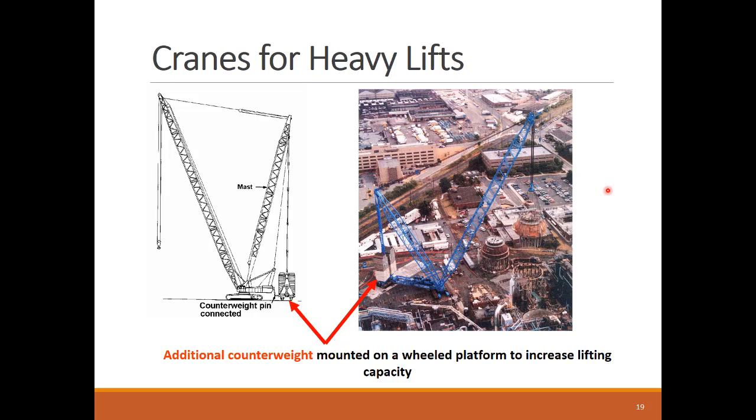Some rigging operations require lifting really heavy loads, like whole parts of a structure. This is common in building restoration and bridge construction. In this case, huge lattice-boom crawler cranes are used and are supported by heavy counterweight blocks. These cranes are so heavy and huge that they come in pieces to the site and are assembled using other cranes. Their assembly operation is a critical construction activity in itself that's reflected in the project schedule and budget.